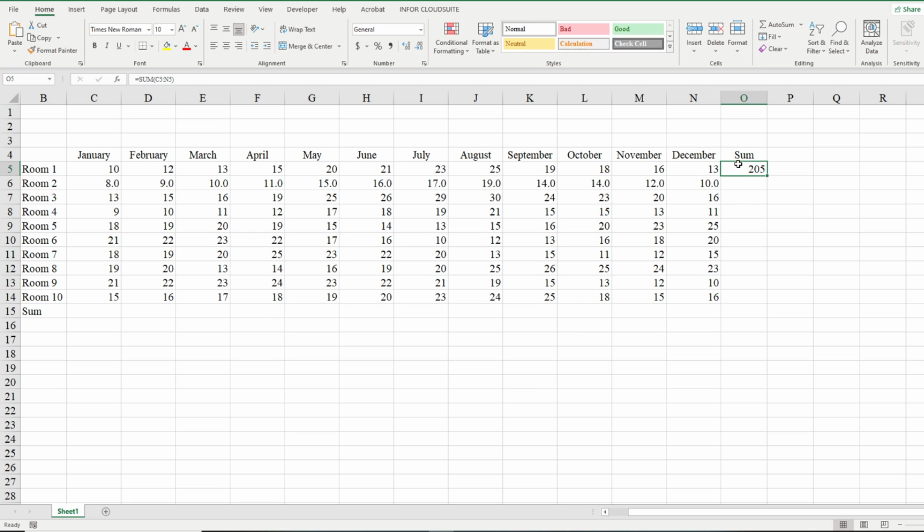And then we hit OK, and now you see here you have 205. Now, another nice feature is, as you see here, you got 10 rooms. You don't have to do that manual process every single time. All you have to do is left click here when you have this little plus in this little green corner. Oops, I actually did that a little faster. Let me undo that. If you just hit here and drag down, now you can see that it did it.